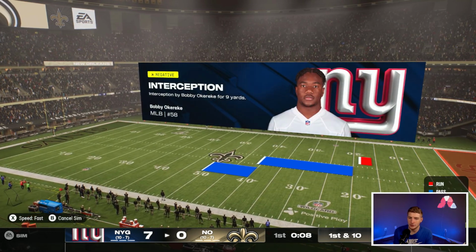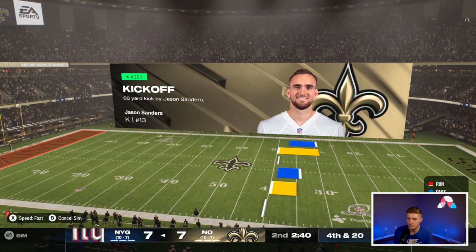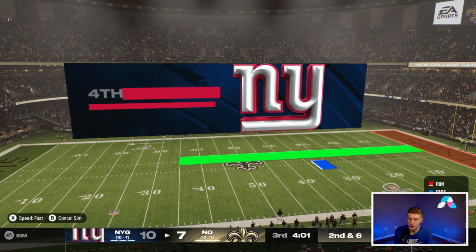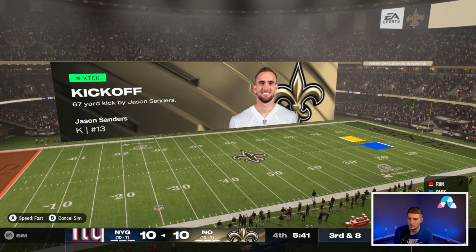Great start. We get another interception from Bobby Okereke. So we're turning the ball over, but we're not converting points yet. So let's see if we can go score here and take a lead. We don't. It looked like we were about to. And we do take a field goal lead, and the Saints will respond with a field goal themselves.